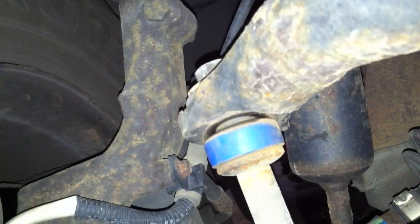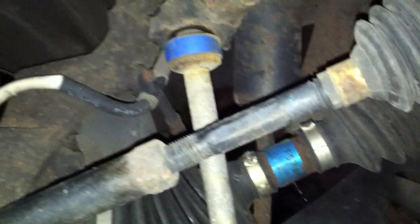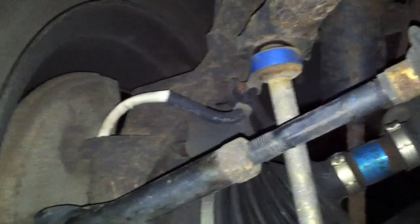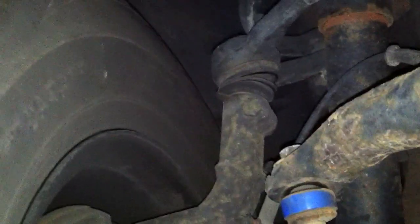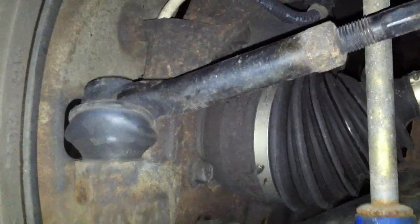I can see it looks like my sway bar end link needs to be tightened up, even though I already tightened it once. When I got this car, they were loose. But the upper ball joint looks okay. I know that if you hit these and they rattle, then your upper ball joint's shot. It looks like that might have actually been replaced, and these sway bar end links have definitely been replaced. So maybe I'll just tighten up those sway bar end links.